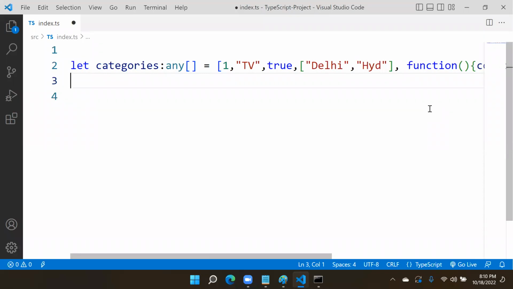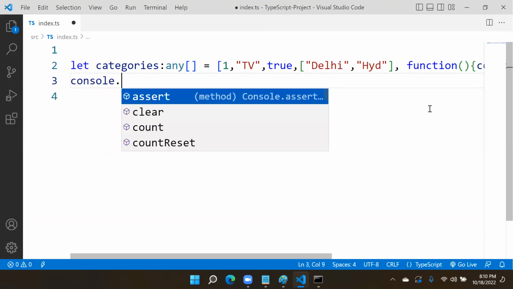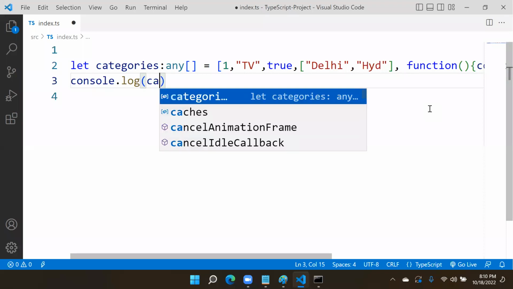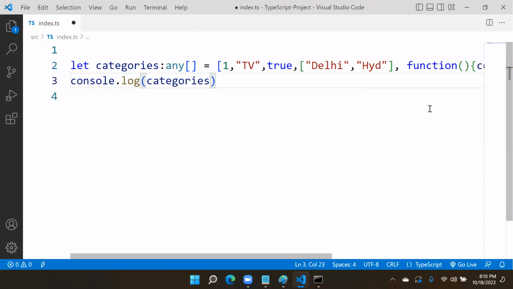So any primitive type, non-primitive type. Just how do we access them? Simple. Suppose now tell me how to access the city Hyderabad. What is the array name? The array name is categories. Categories of at which location is it present? 0 is 1, 1 is the string, 2 is true, and 3 is the array.